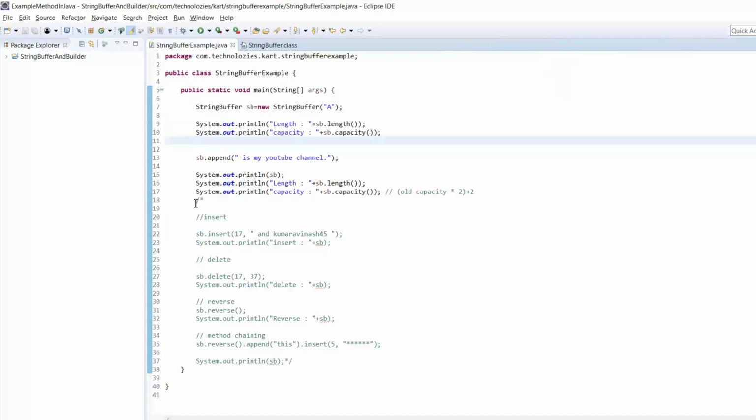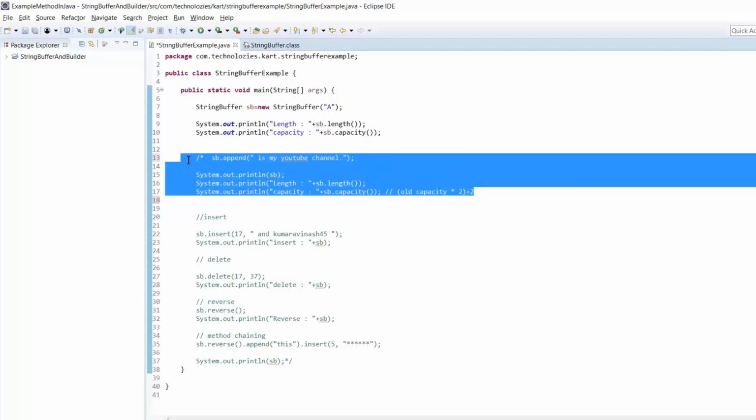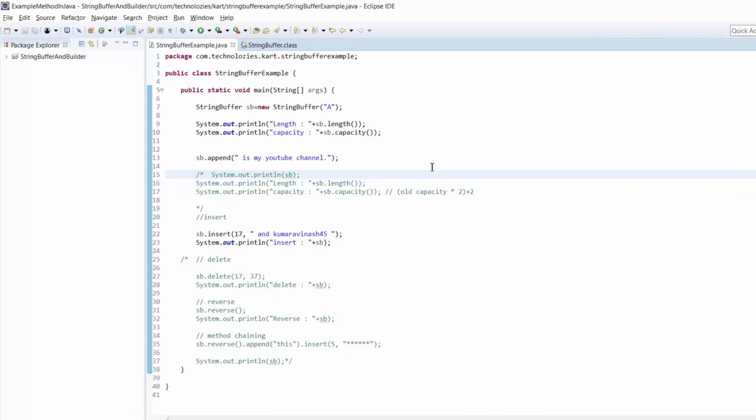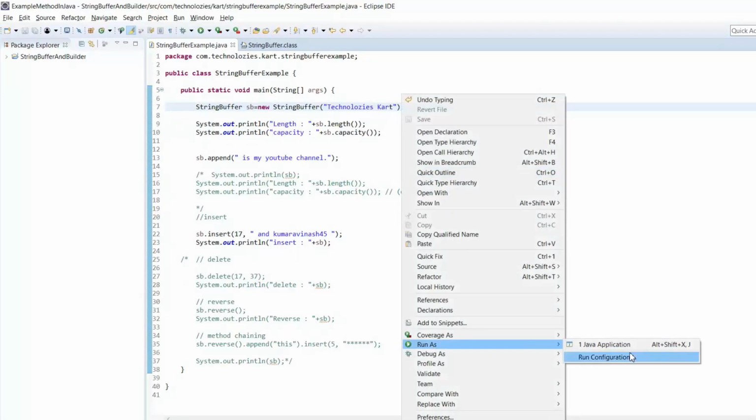Now moving to the next example, how we can insert values into a string buffer. What I'm trying to do is, in a string buffer object, I'm going to insert this part of the string after the 17th index. Let me change it. So now I'm going to execute it.